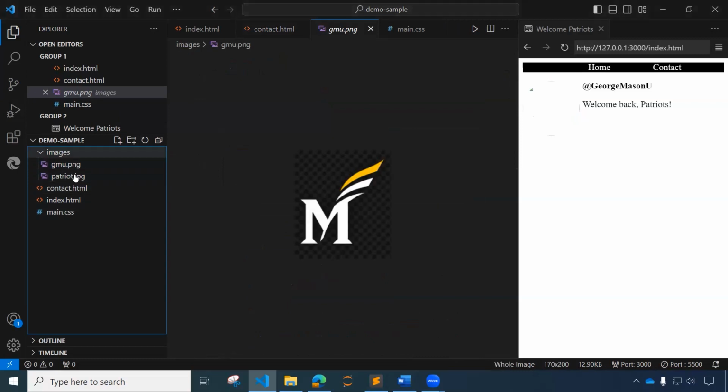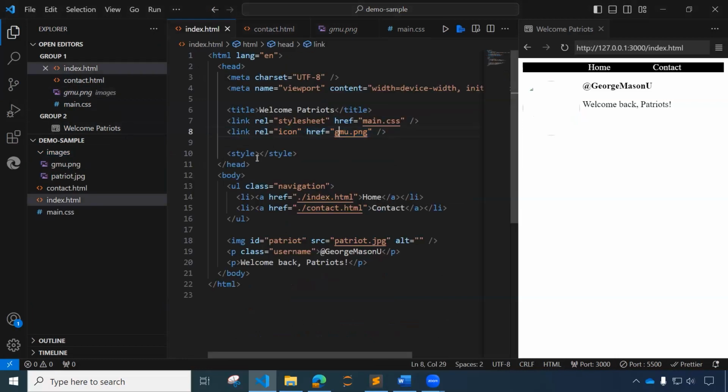And because I've changed my file structure here, I'm going to have to also make that change in my code. So currently I have gmu.png, but that's no longer the address. It's now going to be images/gmu.png. All right, so that's something that I need to change.